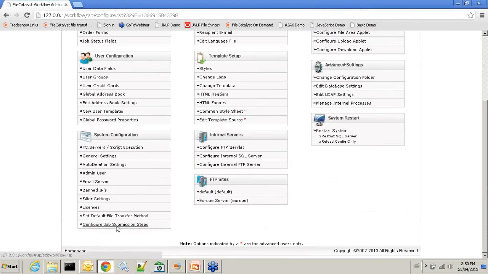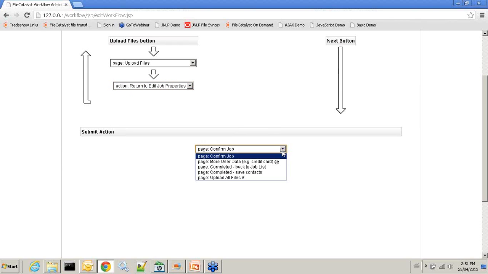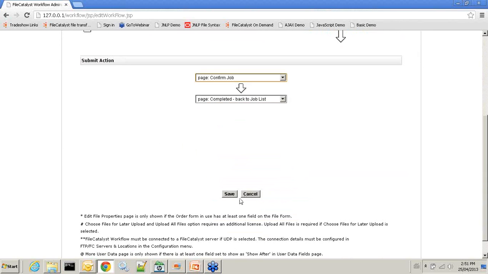Now I'm going to go into my workflow configuration, and go to upload files. After uploading files, I don't want to go straight to the next step, but rather I want to return to edit job properties. I'll show you in a minute what this does, and I'll leave the confirmation step right where it is.